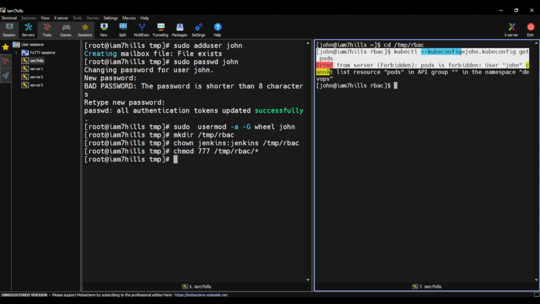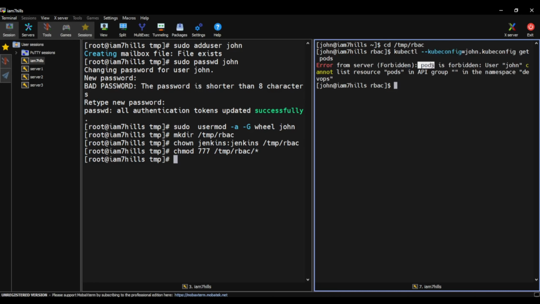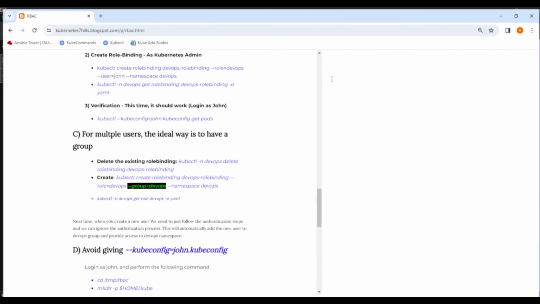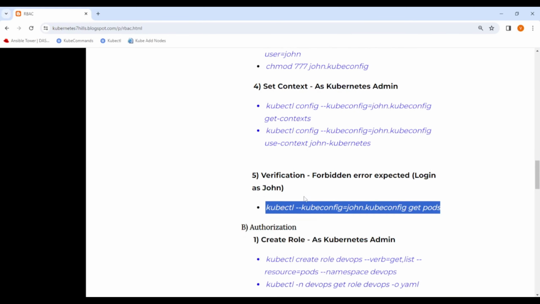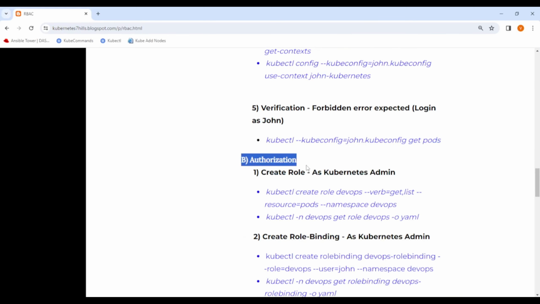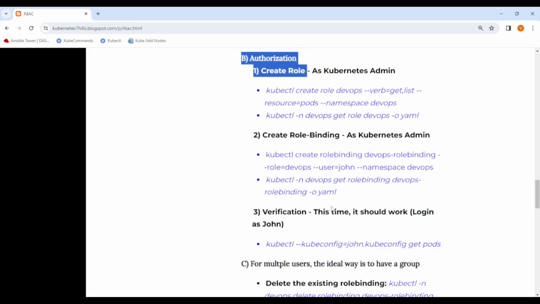Once you are officially logged into the Kubernetes cluster, all your authentication steps are complete, but you are still getting forbidden because you are not authorized to access the resource pods. Okay, so we need to do authorization now. Going back to my document, your authentication is complete, so we are going to B, which is nothing but your authorization.